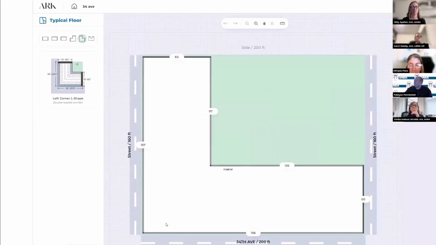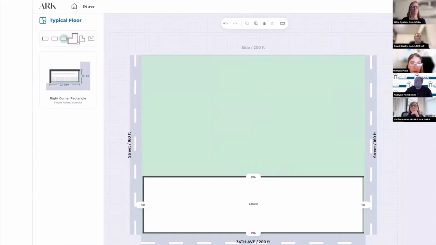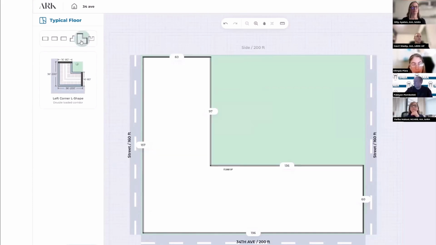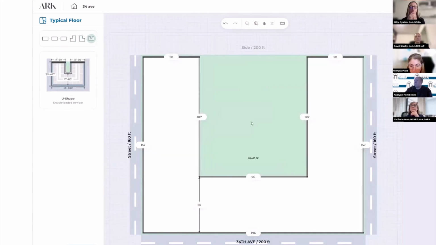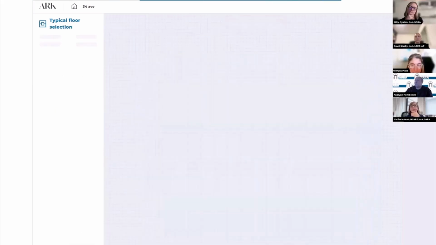Okay, now Arc, we can choose here the typical floor plate that we want. These are the suggestions that we can choose from: right corner, rectangle, or left corner L shape. In this case, I'm going to go with the U shape. I'm going to go next.